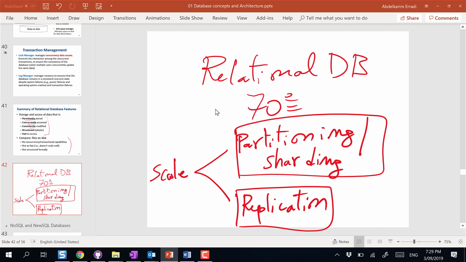Partitioning, for example, splits tables into small tables. For example, you have a customer table. You are Amazon, as an example. Amazon doesn't have thousands, they have millions or maybe billions, I don't know, of customers. There's no way you can fit it on one server or manage it effectively on one server. You need to chop it into multiple tables. Let's say the names starting with A are one table or one file on one server. The names starting with B are on another server, and so on. Okay? This chopping is not easy in a relational database.